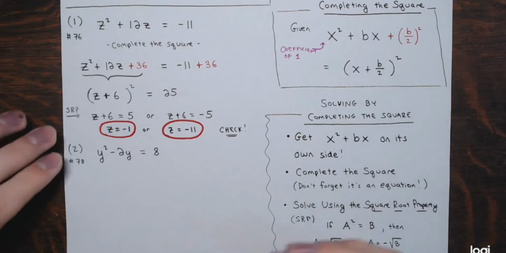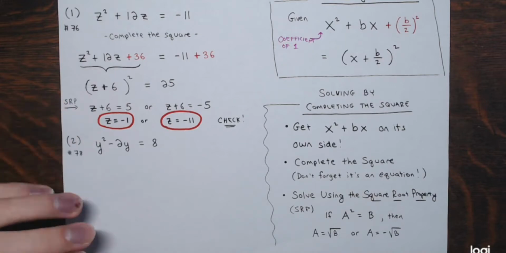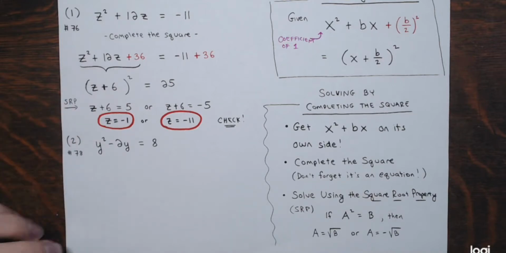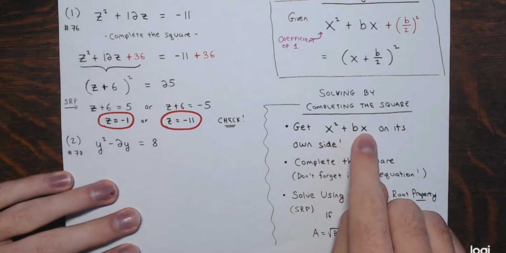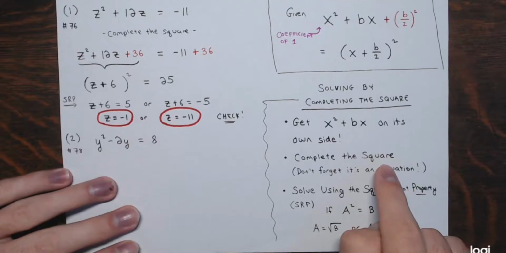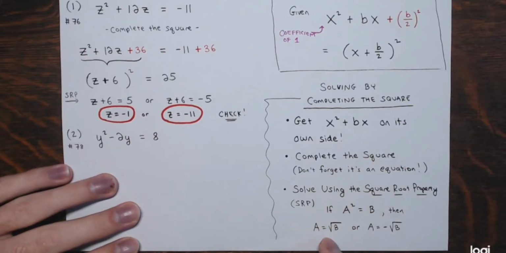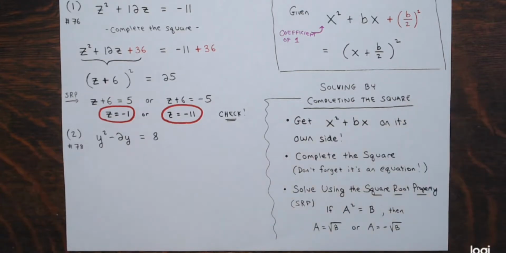But yeah, that's the complete the square process, pardon me, for solving any quadratic equation. You get this form, this binomial on one side, 1 times the variable squared plus some number times the variable to the first power. Get that on its own side, and then some number on the other side. Complete the square, adding the same thing to both sides. And then you can solve using the square root property. This procedure is the same way you solve any quadratic equation, by the complete the square method. Wonderful.